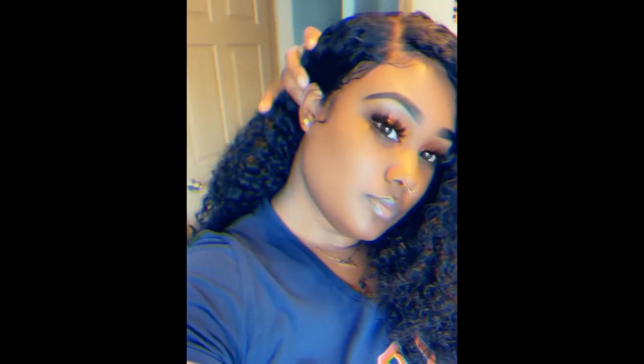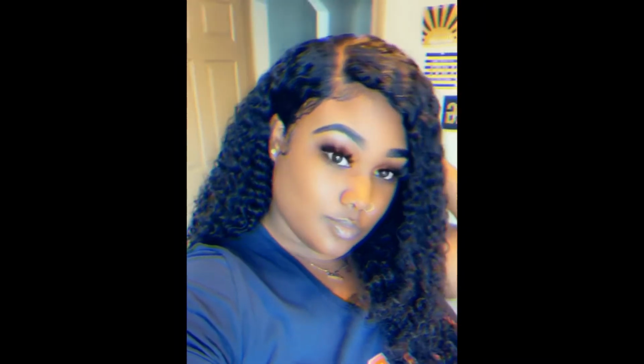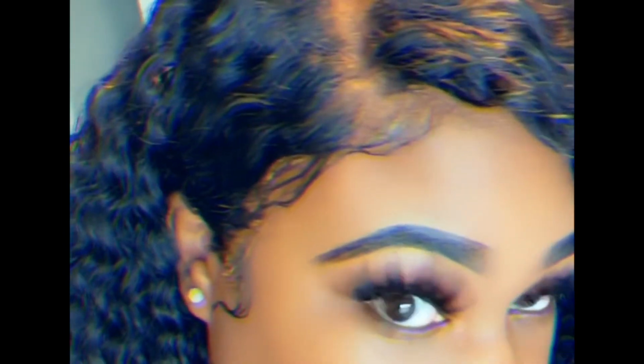Now I'm going to go ahead and apply a scarf to the edges of my hair so that I can wake up. And voila, this is the final product. You guys, aren't these curls just gorgeous? Look at that. And this lace is melted onto my scalp. Like, what lace? Seriously.